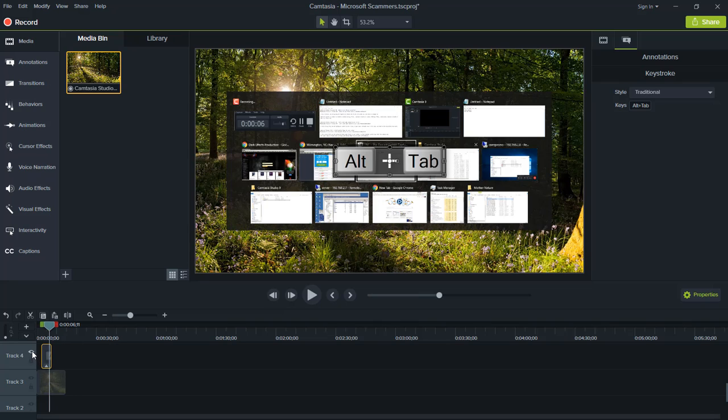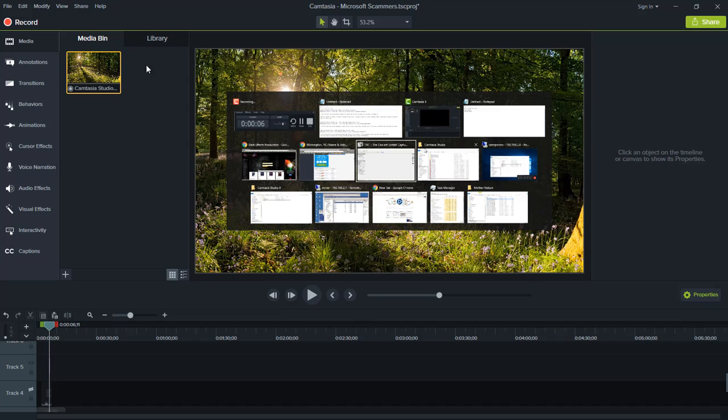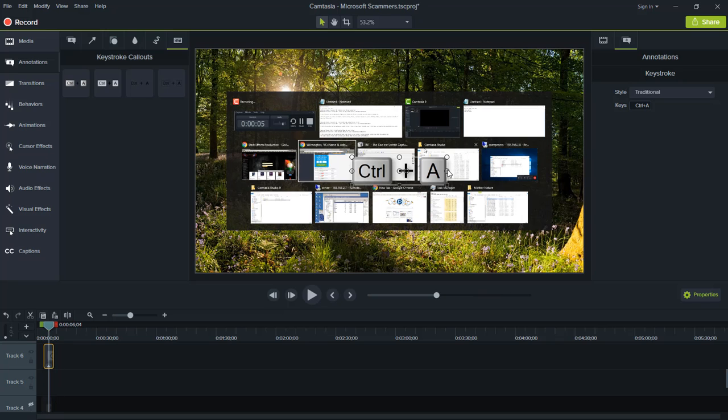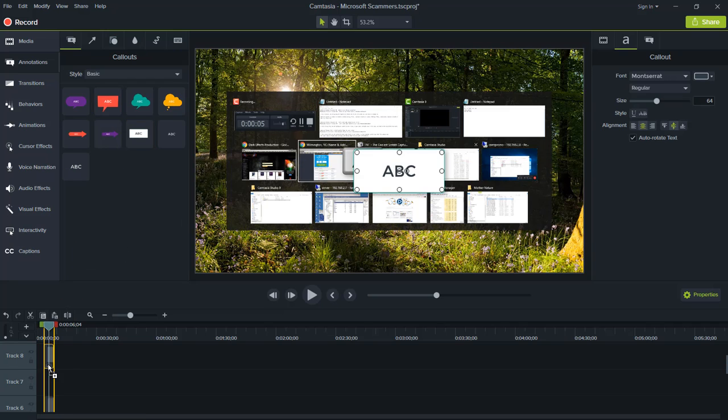But let's say that you do not have that option and it does not show up for some reason. You can come over here to our Annotations, come to Keyboards, and then bring down one. And let's say that we're going to do an Alt+Tab. So you cannot click on Alt+Tab and have it show up. You can only do one at a time. So we've got to bring this one over here, add in something like this, and then you've got to do a plus on this one.